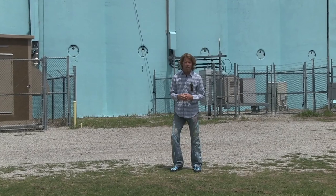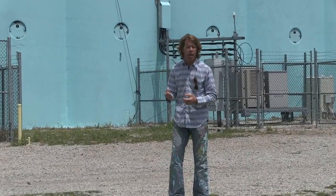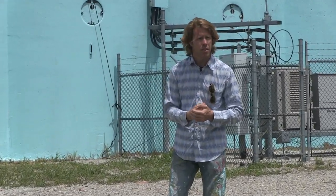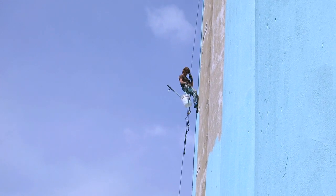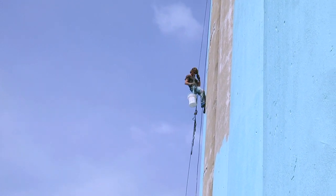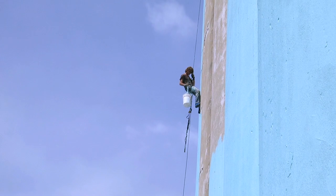We have almost everything that we need to make this dream become a reality. I have all the labor, I have the paint, and the willpower and determination. All I need now is just a couple of pieces of equipment — a couple of lifts to help me get to the top of this building to paint the image that I intend on painting on it.